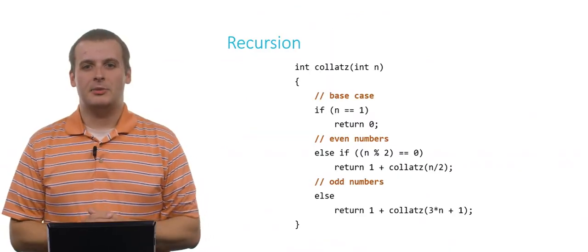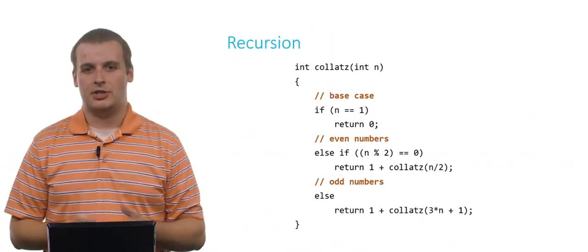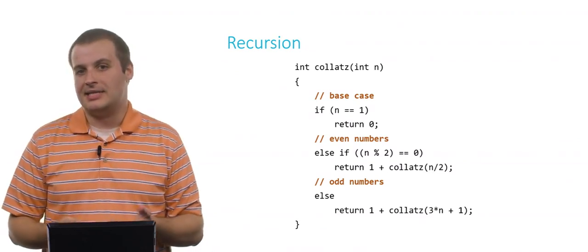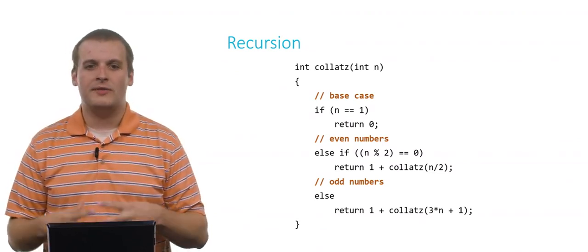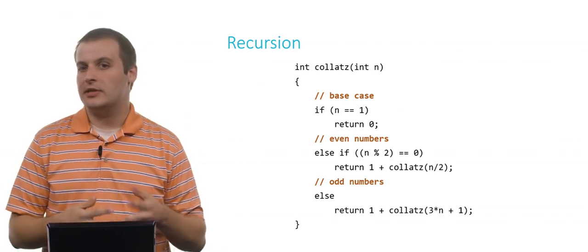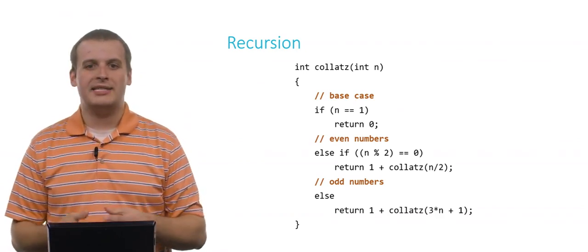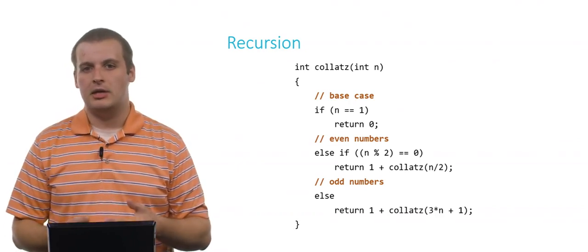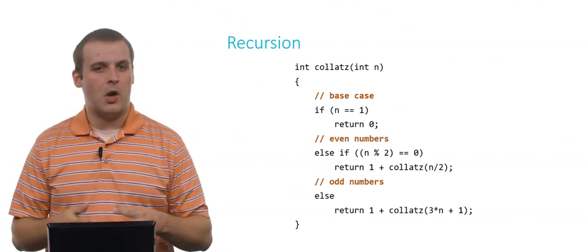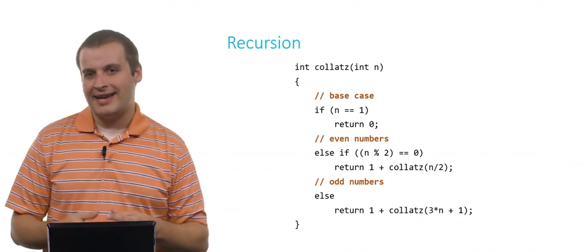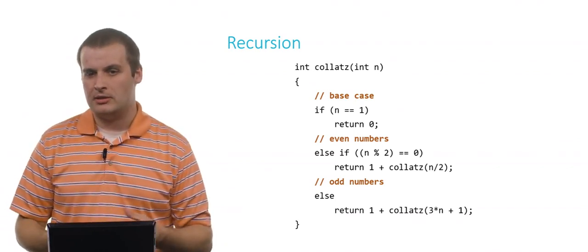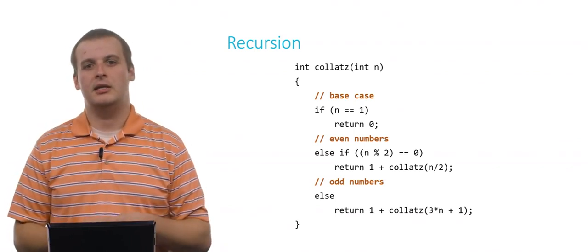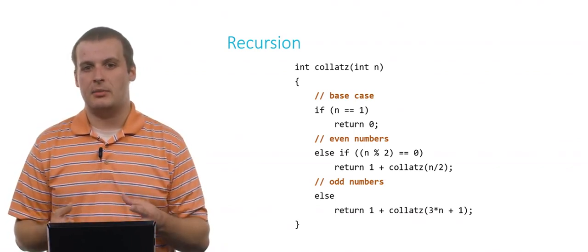So here's a possible definition of the collatz function. Our base case, if n is equal to 1, we return 0. It doesn't take any steps to get back to 1. Otherwise, we have 2 recursive cases, one for even numbers and one for odd. The way I test for even numbers is to check if n mod 2 equals 0. This is basically asking the question, if you recall what mod is, if I divide n by 2, is there no remainder? That would be an even number. And so n mod 2 equals 0 is testing, is this an even number?